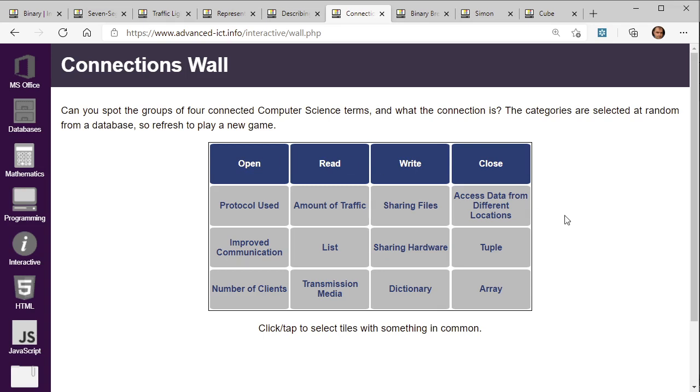I'll also say with this, at this point it can be tempting to use hover. Hover can be used to change a style in CSS. In fact, when I first made this page, the first version did change the color of the tiles as you moved the mouse pointer over them, so you could see which one was selected. However, when I tried that on my phone and on a touchscreen Chromebook, it looked a bit odd because there is no hover event with a touchscreen until you actually touch it. What that meant was when you pick the final one of the category, it left that final tile in the hover state, which looked a little bit weird.